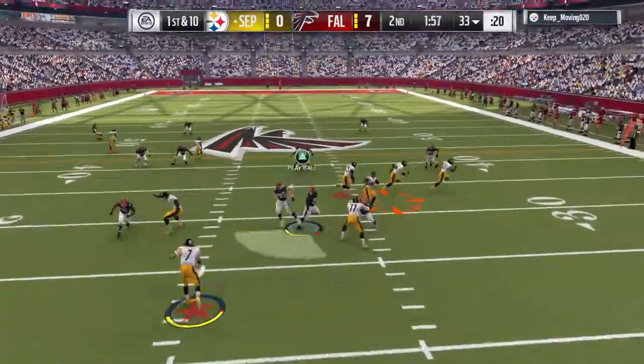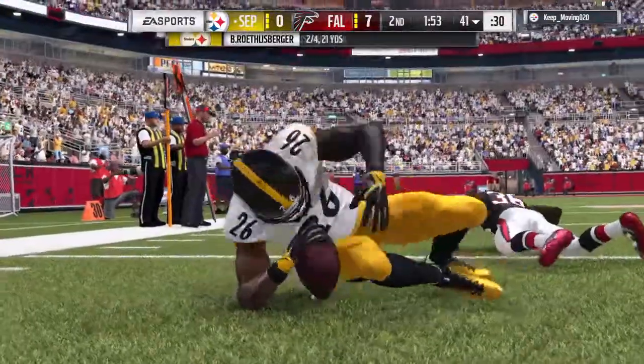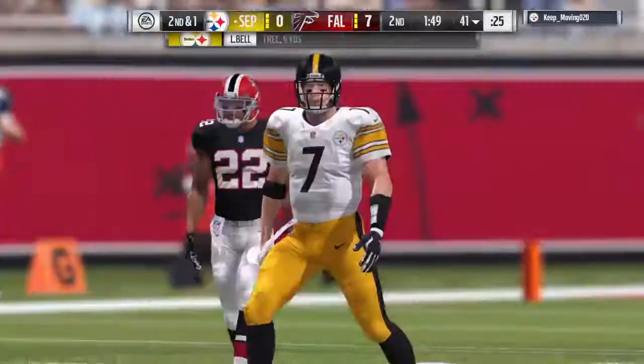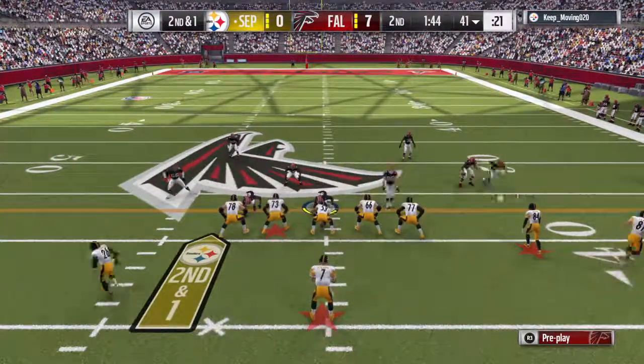On 1st and 10, it's Roethlisberger. A screen to Bell. A good first down call as the screen play gets him 9. Well, clearly one of his advantages as a passer is his height. Sit back in the pocket, fired over the middle. That makes things tougher defensively, doesn't it?